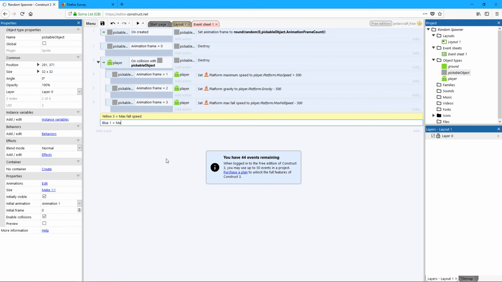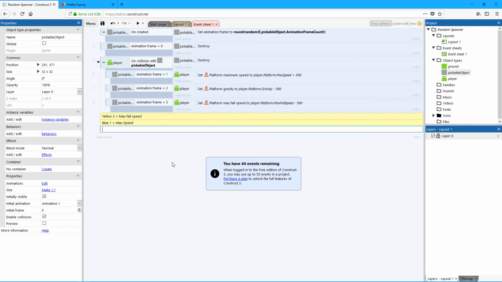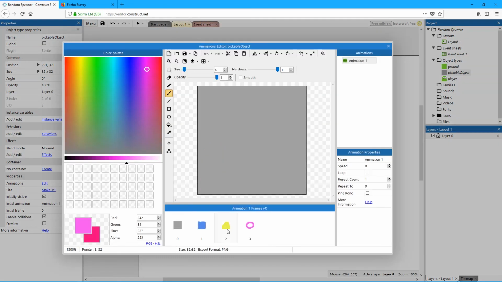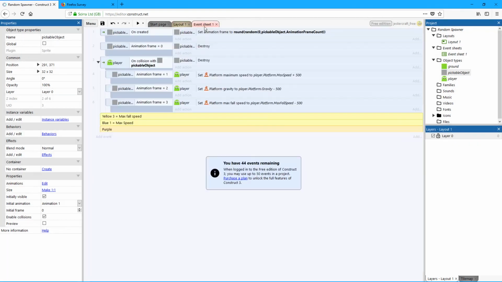And it was the max speed. And the third one, which was yellow, sorry, not yellow, it was purple. I'm pretty sure I checked wrong. So the purple was number 3, which means purple is, let's type in here, purple. And the yellow is the gravity. There we go. So this is just as a reminder for ourselves to know what's happening.